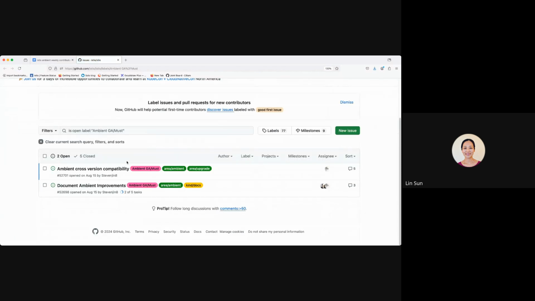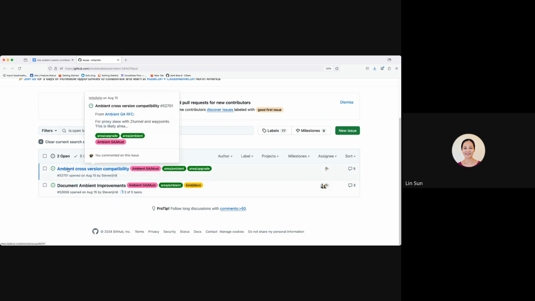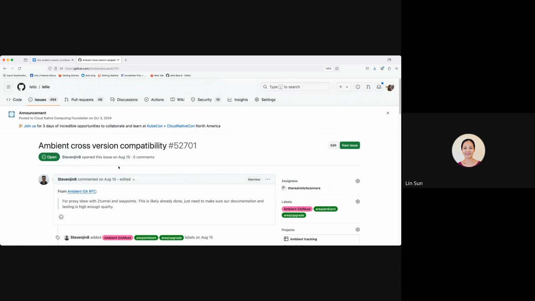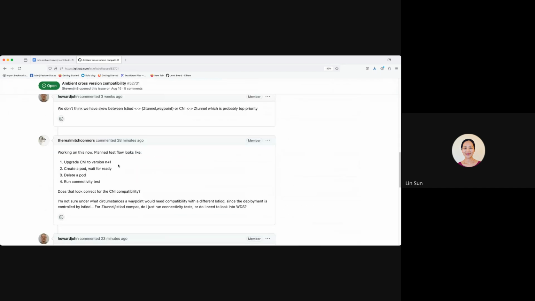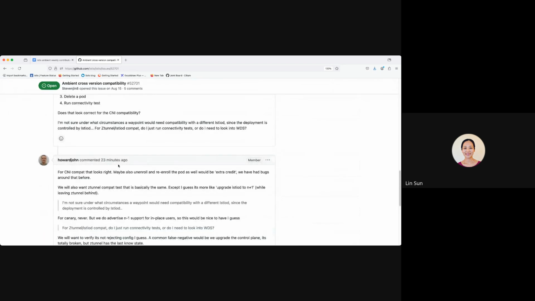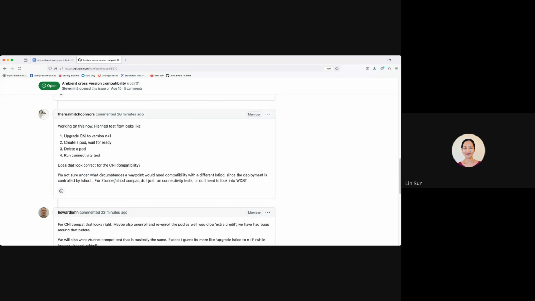It looks like what we have is docs and Ambient cross version compatibility. Steven, I think you are assigned for this. Actually, Mitch is assigned. Mitch, do you have any updates or any concerns for this before we GA?